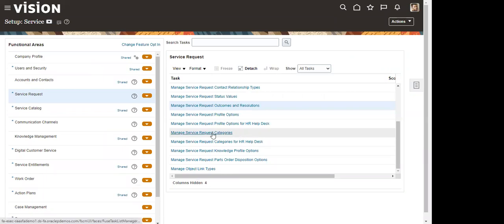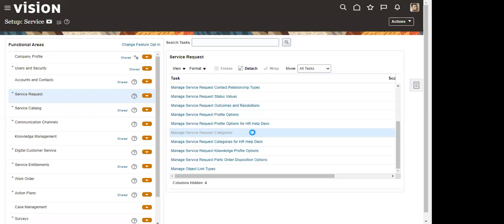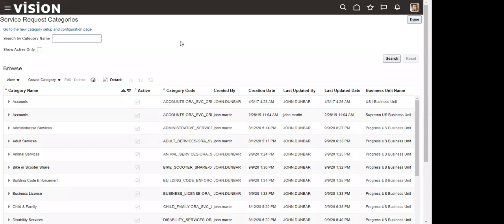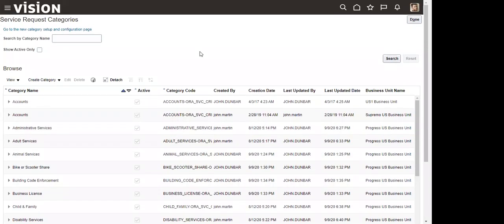I would also like to walk you through the categories task. So these are the different categories which are there. Basically, they are not different independent categories; categories are in the form of hierarchies over here.